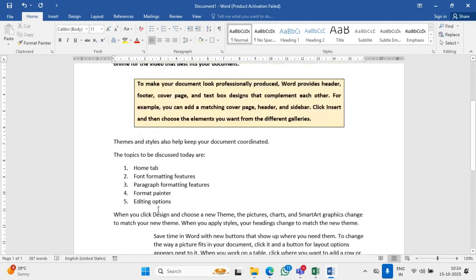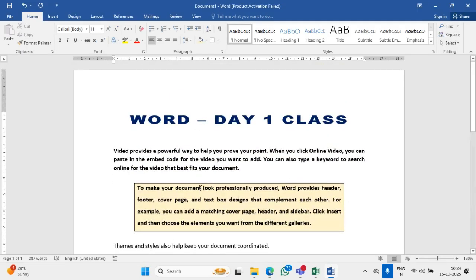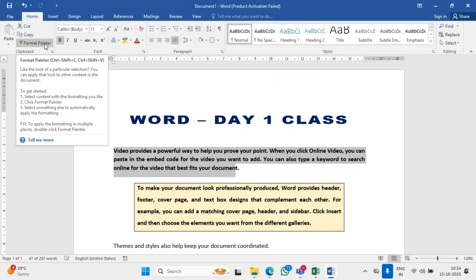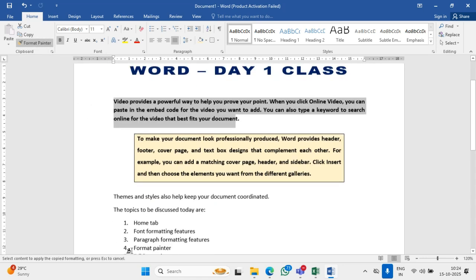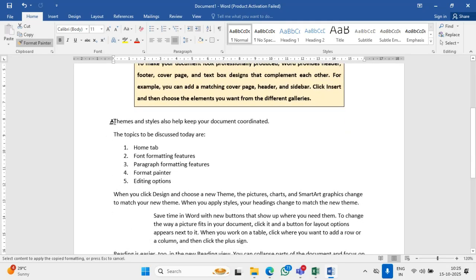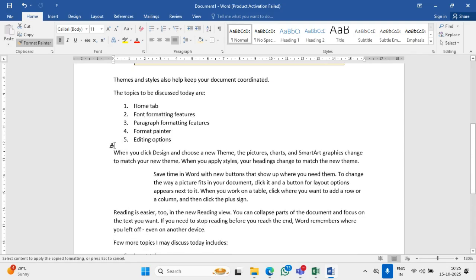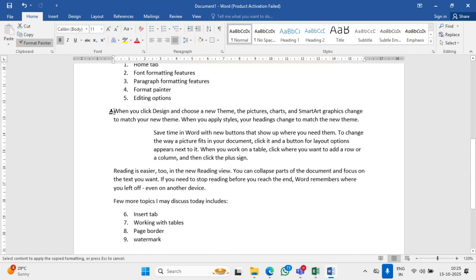So in that case, I don't need to again find out which font I applied, which size or which features. What I can do is just select the content and click on Format Painter once. If you click once, just see here, you can see the mouse pointer has changed to a brush or painter kind of thing. So now wherever, if I don't click, you just need to select the area, the text on which you want to apply it.